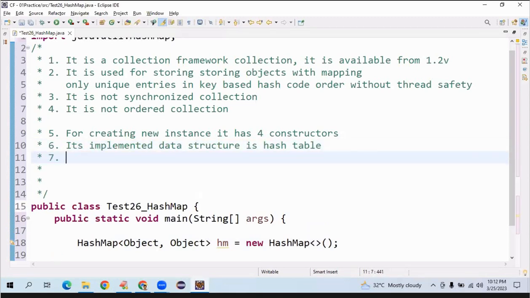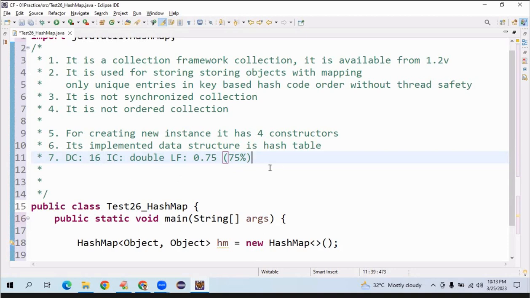Okay, then once you create a hash table, every collection will have a default capacity. So what is the default capacity of hash map? Default capacity is 16. Okay, and what is the incremental capacity? Incremental capacity is double. And when you come to the map, there is something called load factor. What is that? Load factor is 0.75, which means 75%. Load factor is nothing but the measurement of when the collection should grow.